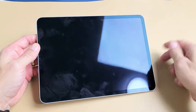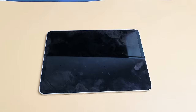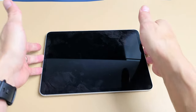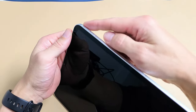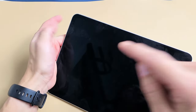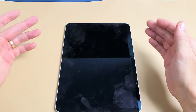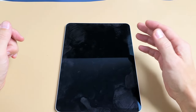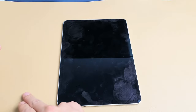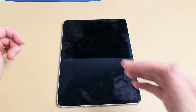The next step is this: grab your iPad while it's in a boot loop, bare naked without a case, and go to your freezer. Put it in there for about 15 minutes. After 15 minutes, grab your cold iPad out of the freezer and do the same special key combination — volume up, volume down, press and hold that power button while it's nice and cold, and do not let go until you see an Apple logo appear. Then let go and hopefully you're up and running. If you went through all of these steps and it didn't work, usually you have to go two or three times. Try every step in order a second time — try it up to at least seven times, because sometimes the seventh time is a charm. If you've tried all steps at least seven times, maybe 65 to 70% of you should be up and running.